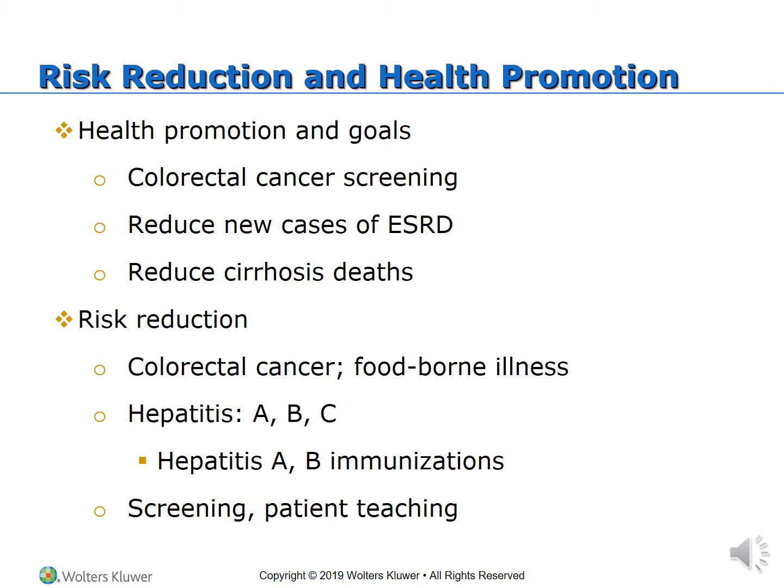Colorectal cancer is the 3rd most commonly diagnosed cancer and the 2nd leading cause of death in the U.S. African American men are more than twice as likely to develop colorectal cancer. Risk factors for the development of colorectal cancer include advancing age, personal or family history, history of inflammatory bowel disease, not irritable bowel syndrome, but inflammatory bowel disease like Crohn's or ulcerative colitis, and then also having diabetes.